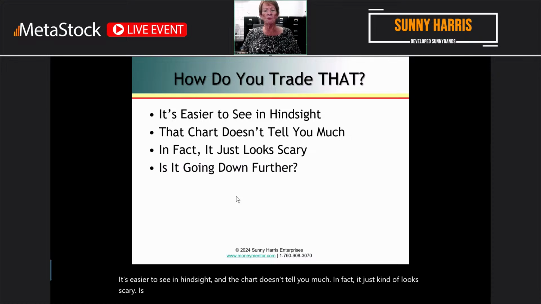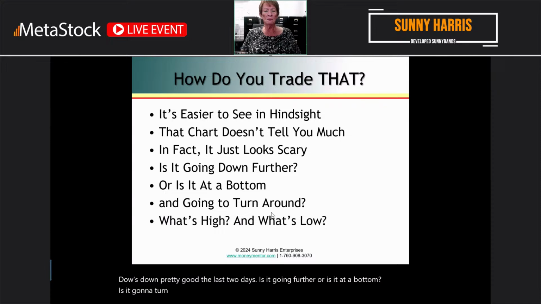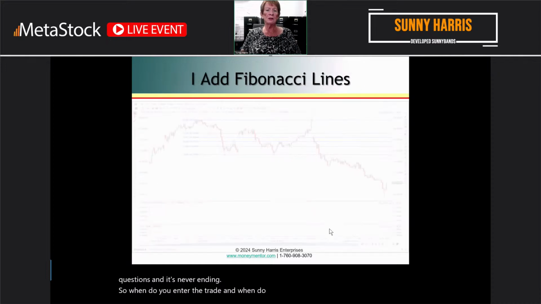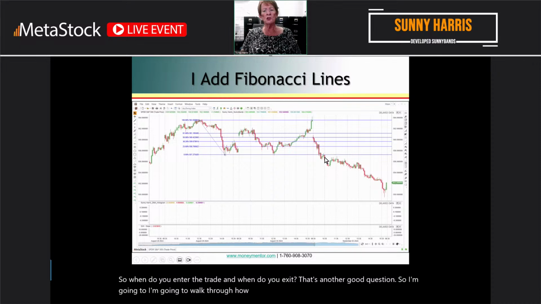Is it going down further? Everybody wants to know, are we going to have a crash now? Dow's down pretty good the last 2 days. Is it going further, or is it at a bottom? Is it going to turn around? What's high and what's low on the chart? You have to ask all these questions, and it's never ending. So when do you enter the trade? And when do you exit? That's another good question. So I'm going to walk through how I get a chart set up.